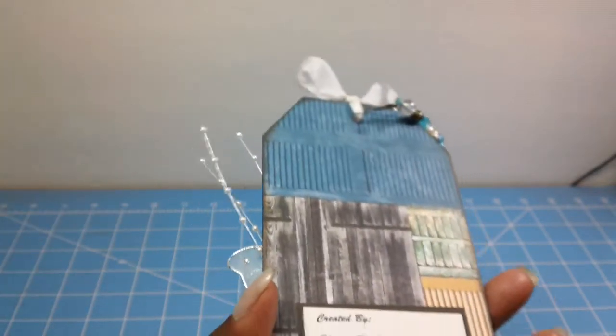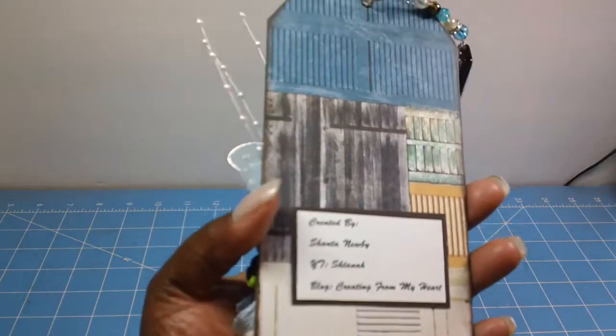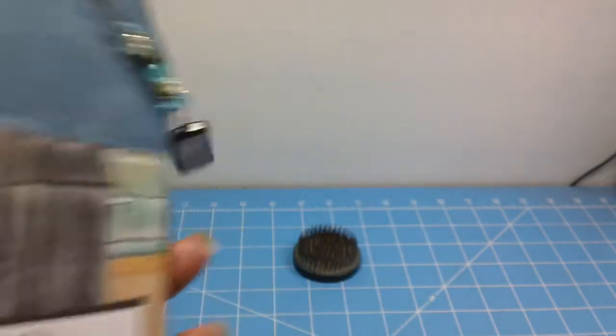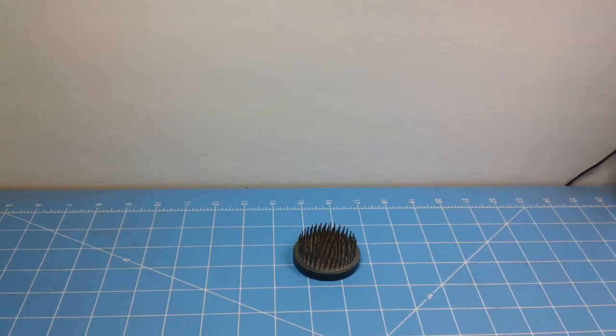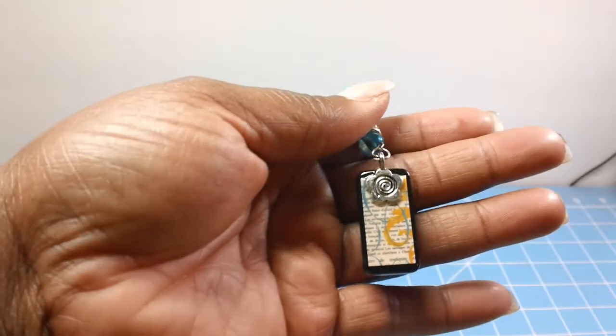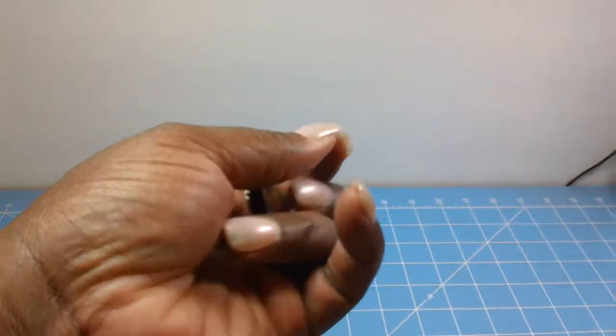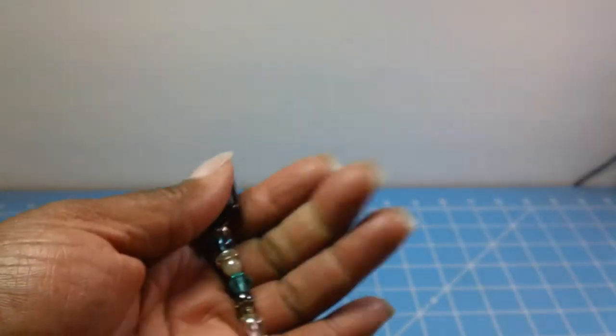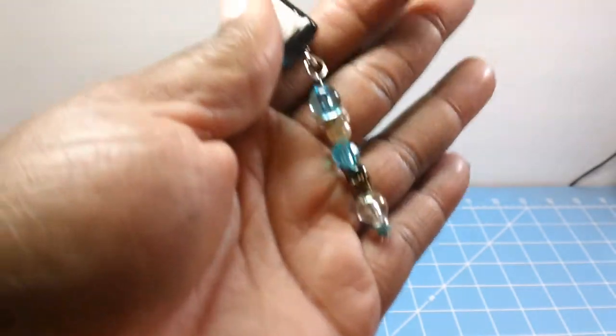The back is where I got the color scheme from — this is another sheet of paper that just has my information on the back, and this is where the colors came from. It matched the front perfectly. For this dangle — this is my first time doing domino dangles, domino anything. I bought them and never used them, so I was like, let me go use some of these. This is the bell for this one. I used a different sheet of paper, changed the color — these were white and I just changed the color, put the paper on the back, and there's her bead right here.